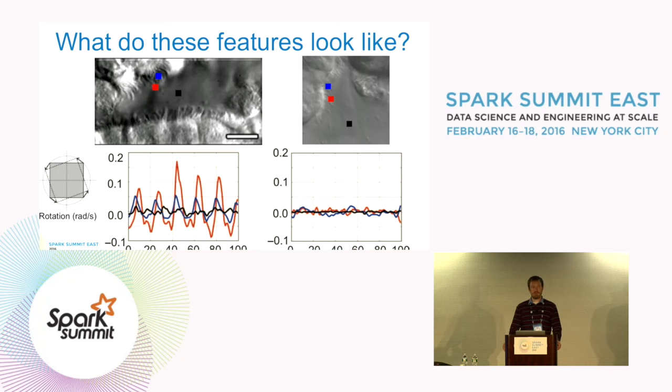For the abnormal motion, you really don't see much of anything. Again, that's a bit of an extreme example. There's usually some periodicity, but spoiler alert, this is a pattern that we observed. So this is what these features look like.